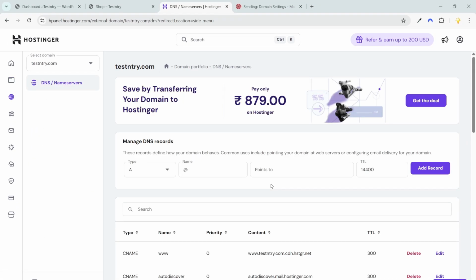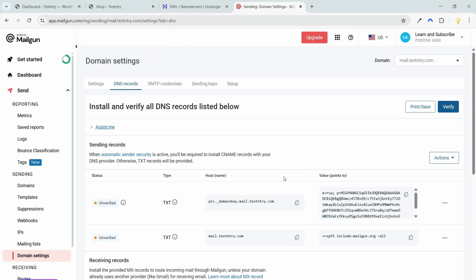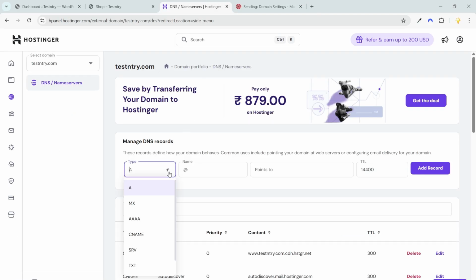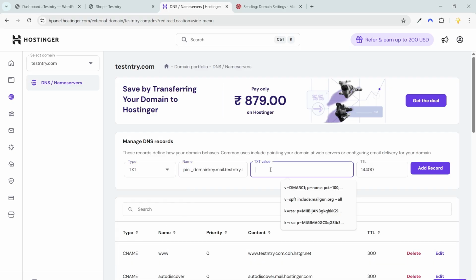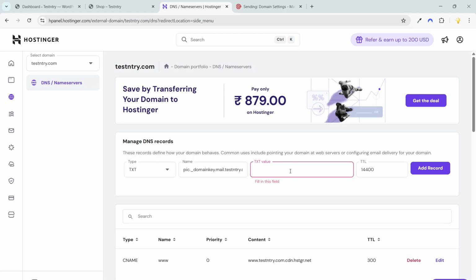Let's start adding the DNS records from Mailgun. For email sending, we need to add these two TXT records. I'll copy the TXT host name. Here I'll change this type to TXT and paste the host name here. For the TXT value, I'll copy the value and paste it here.